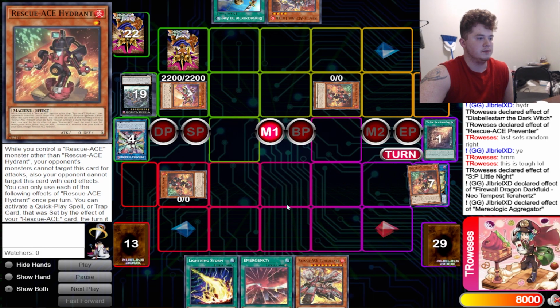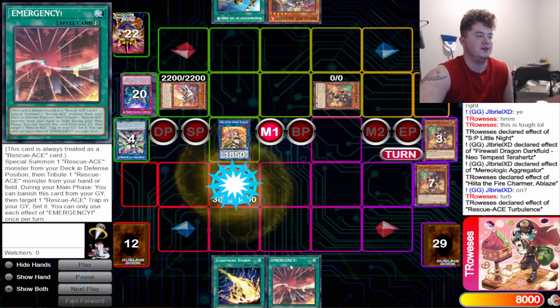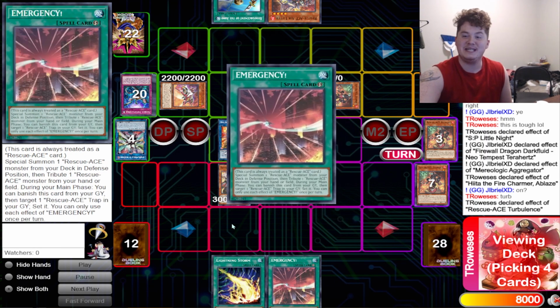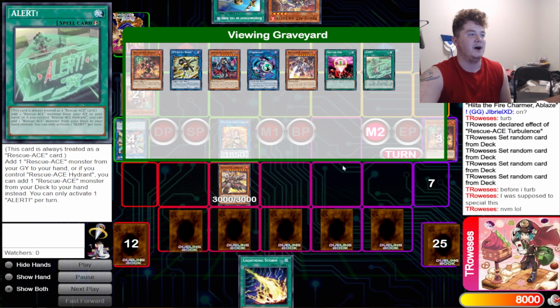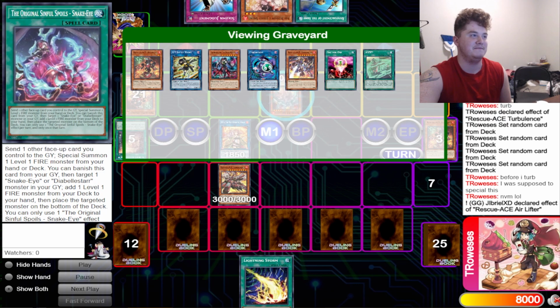Then summon that guy, make a Link, make Hita, which is just so broken in this matchup. We still have Emergency and Turbulence. Now my Turbulence is resolving. That's pretty much curtains. But look at that, he had 5 sets, and we actually played around it without even using Lightning Storm, just with Engine in the mirror match. I think that's kind of crazy, and that might be a testament that Firewall might not be that good.